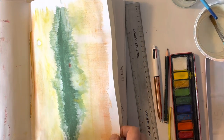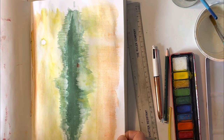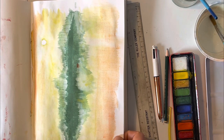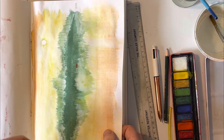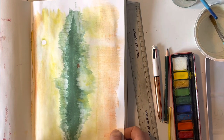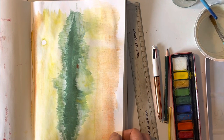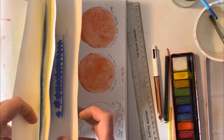Hello, in this video we're going to start looking at ways to bring together all of the watercolour skills that you might have been learning. So you might have done a watercolour landscape where you were scraping the paint, and you were also wetting the paper first with clear water and putting paint on it and then blending it in. So you might have done one of those.